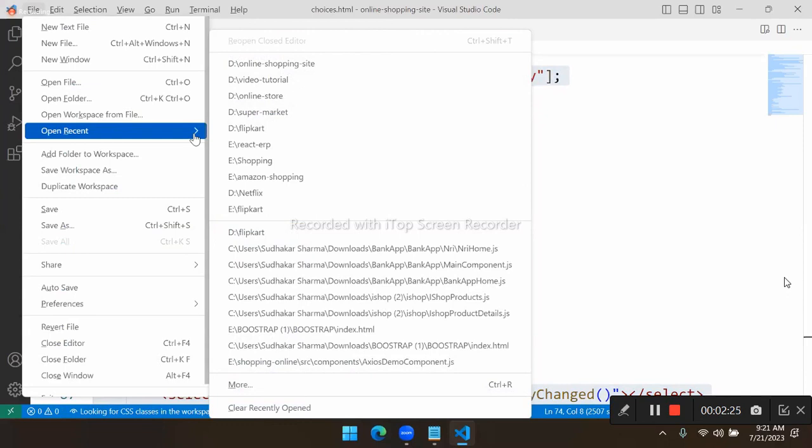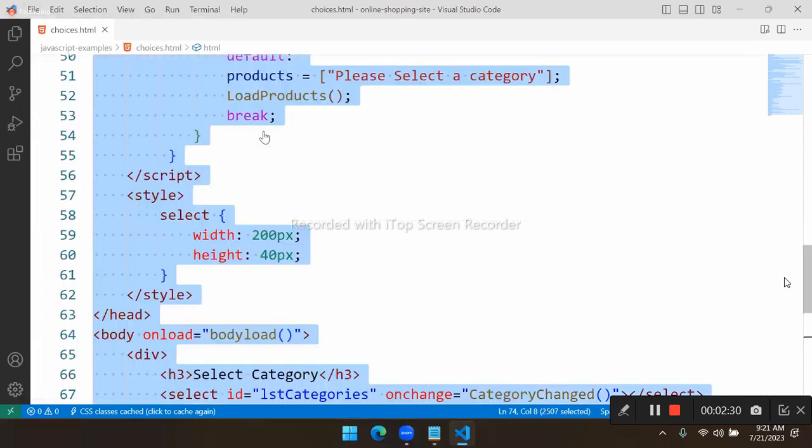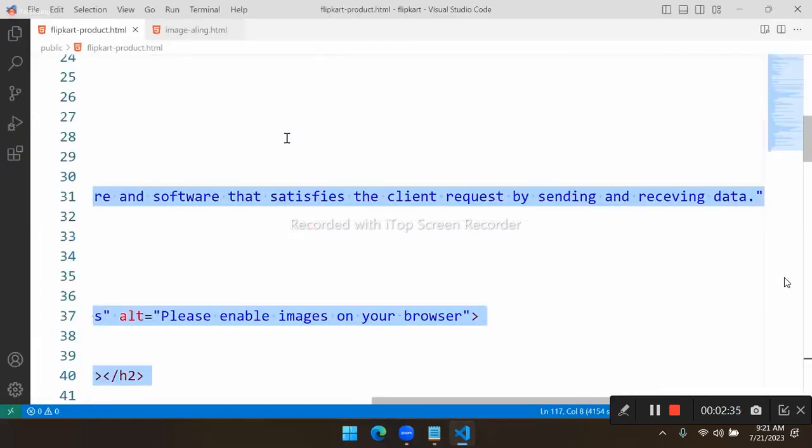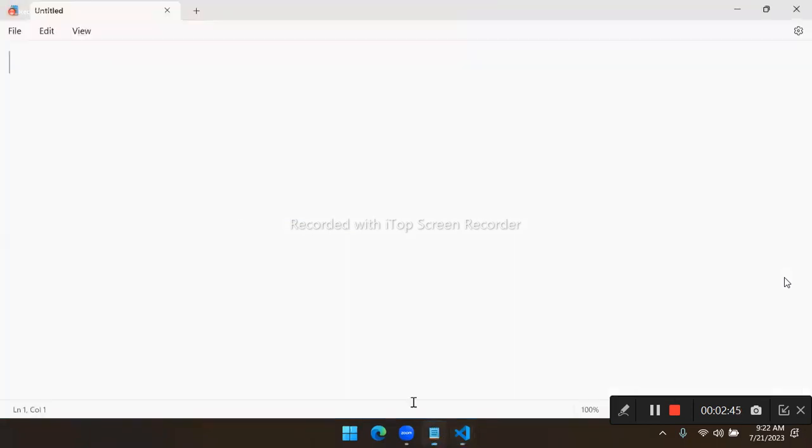One small concept I will explain next. You need to practice some. With the images, we already designed a Flipkart product like screen. We will see one more example. Another popular thing you see in websites is cards design.